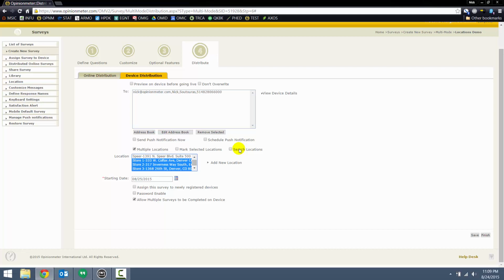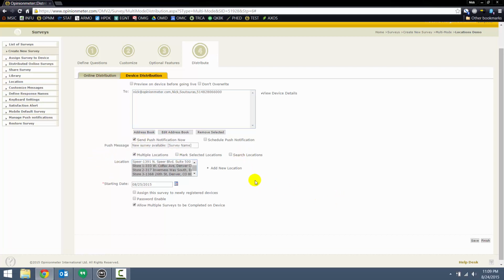Search locations: if you have a long list of locations, this gives your users a quick search field at the top of the list. They can start typing the name of the location and the list will just get shorter as they type. So really useful if you've got like 2-3 dozen locations and somebody doesn't want to have to scroll through the whole list. For this one, I've just got 3 locations, so I'm going to hit save.